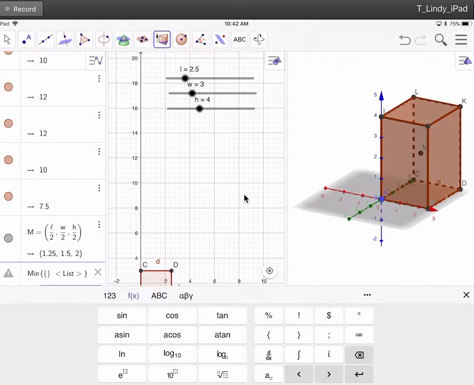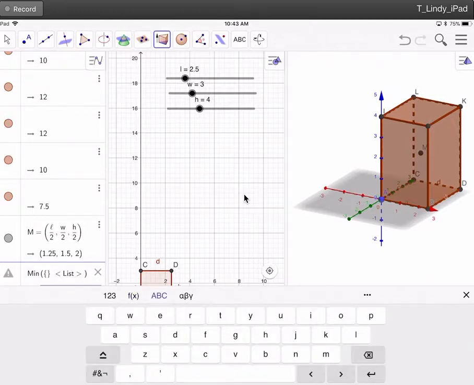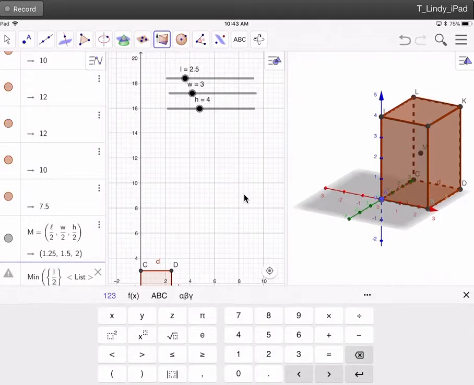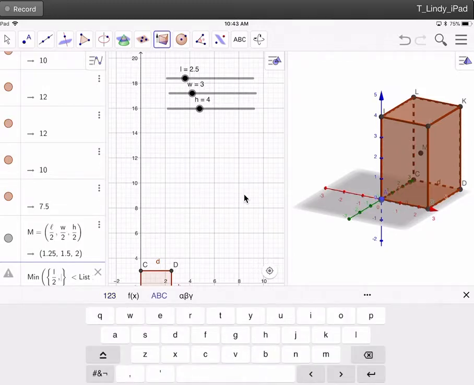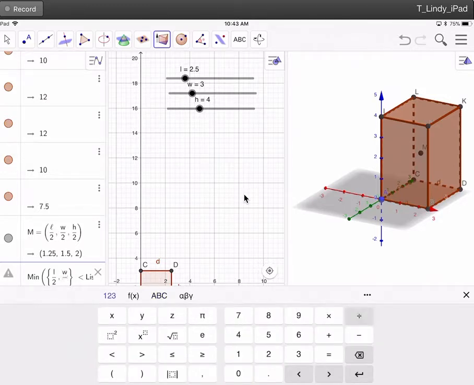So it's going to be L divided by 2, right arrow to get out of that fraction denominator, comma, W divided by 2, comma, right arrow to get out of the fraction, and then H divided by 2.